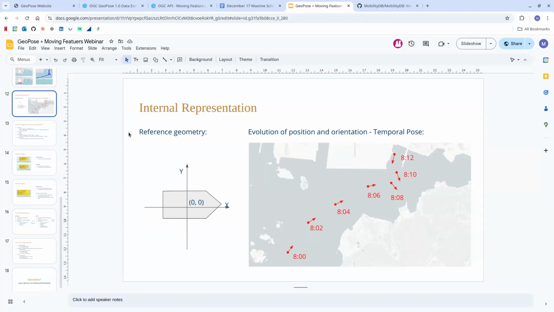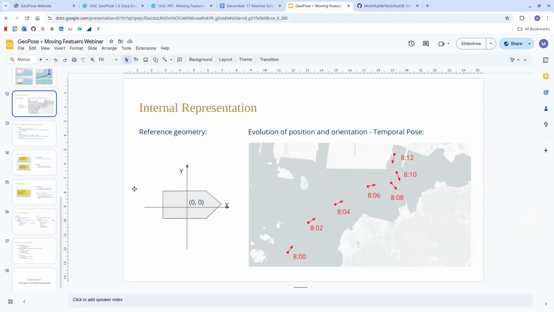Well, this is linked to the assumption that we made here, if I understand correctly, that the front of the vessel is always towards positive x. So when we have an orientation of 0, or for example in 2 dimensions an angle of 0, this will be the orientation of the vessel. So essentially you have, for this reference geometry, 3 points in the 3D case, in the general case. You have 3 points which are referenced to the axes of the GeoPose. So how do you do that in MobilityDB?